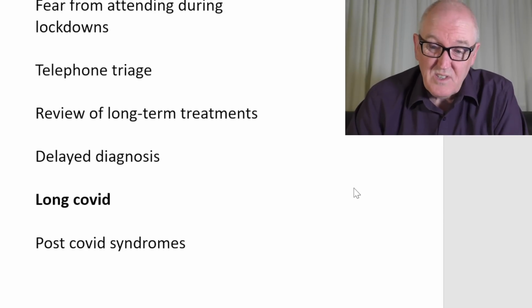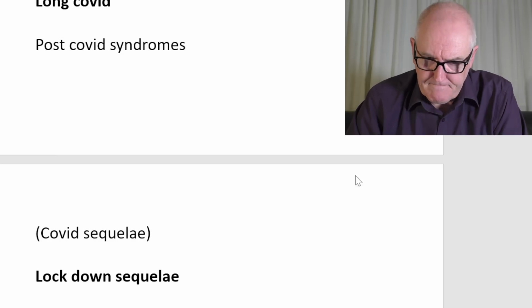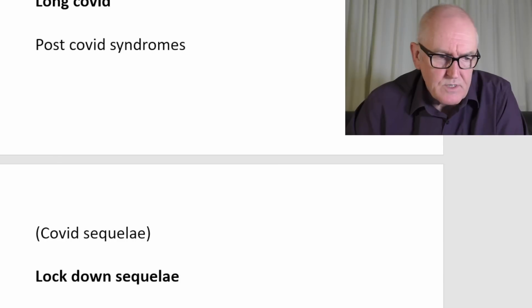Delayed diagnosis, of course, severe conditions not being diagnosed. Long COVID as well, there's post-COVID syndromes, COVID sequelae. We know this is the case. People are getting diseases as a consequence of having COVID in the past or having ongoing long-term COVID, particularly it appears from early anecdotal data largely related to coagulopathies, where there are various blood clots in the circulatory system leading to what we call thromboembolic disease, but other causes as well, heart disease, heart damage from COVID, lung damage from COVID, maybe renal and hepatic damage from COVID as well. So more to learn about these post-COVID syndromes.